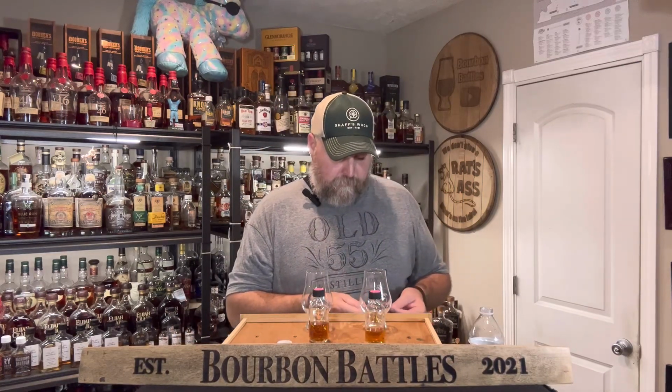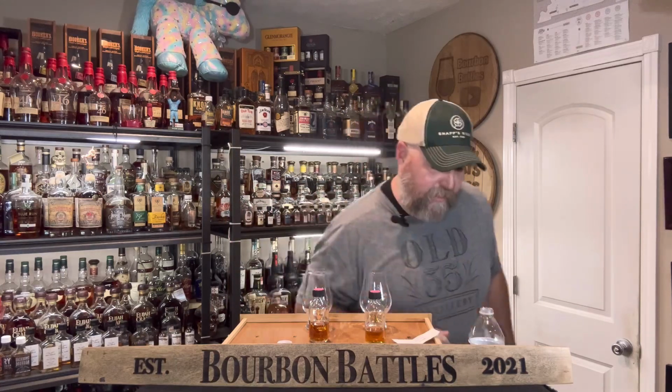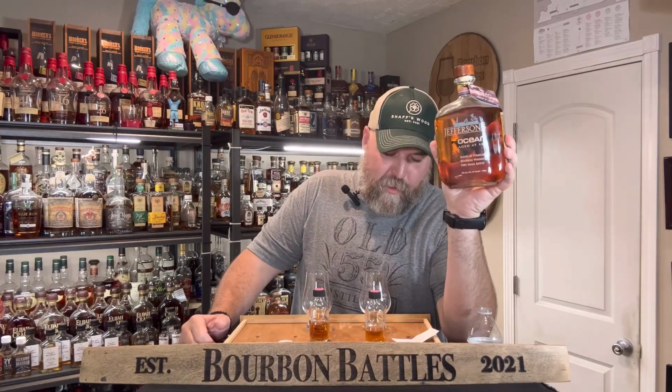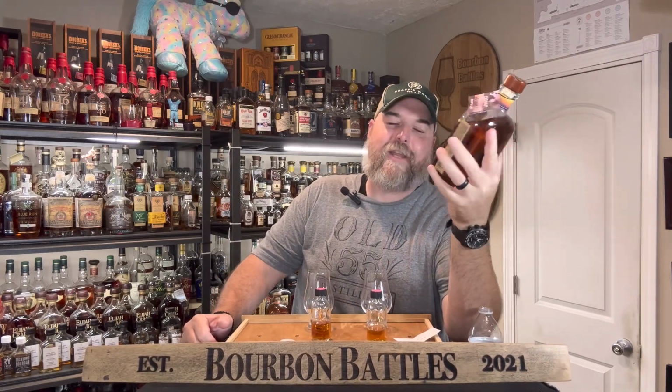Oh, wow. Number 1, this really, really surprises me, and I think I can get to it fairly easily. Number 1 is another wheated bourbon. It's Jefferson's Ocean Aged at Sea. This happens to be Voyage 23, 90 proof. It's an undisclosed distillery, undisclosed mash bill, non-age stated. So if you've been around whiskey very long, you know the drill with this stuff, right? This is stuck on a ship, and it travels all around the world, and that's kind of their schtick, right?